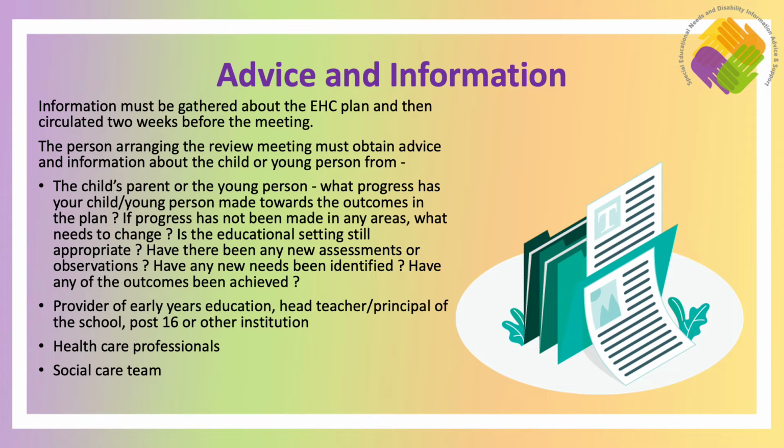Advice and information. Information must be gathered about the EHC plan and then circulated 2 weeks before the meeting. The person arranging the review meeting must obtain advice and information about the child or young person from the child's parent or the young person, the provider of the early years education, head teacher or principal of the school, post-16 or other institution, healthcare professionals and the social care team.